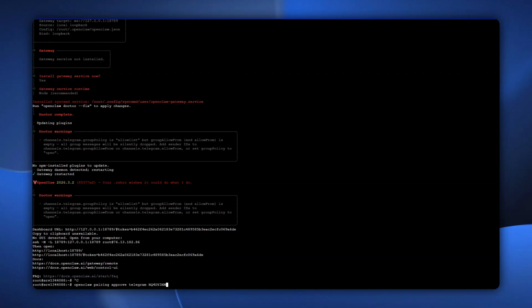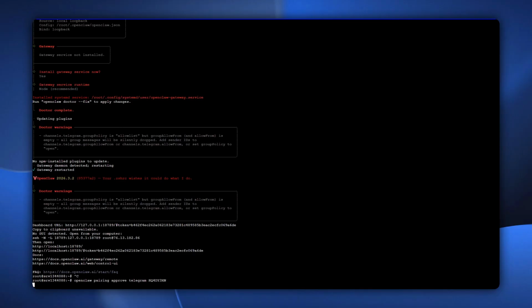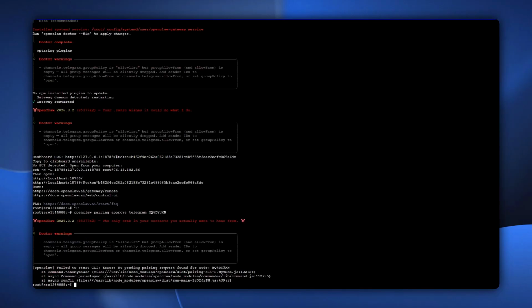If you have already configured your LLM model correctly, this will be the final step required to make your bot fully functional. After approving the pairing, I highly recommend running the OpenClaw doctor command. This utility will scan your setup to verify that all configurations are correct and that the bot is ready for use. Once these steps are completed, the access not configured message will disappear, allowing you to interact with your bot seamlessly. This simple verification process ensures a secure and stable connection for your automated tasks.